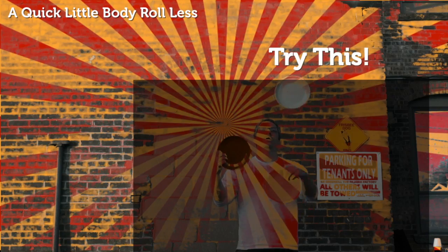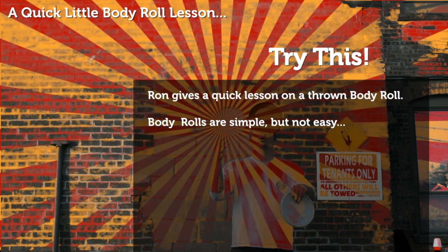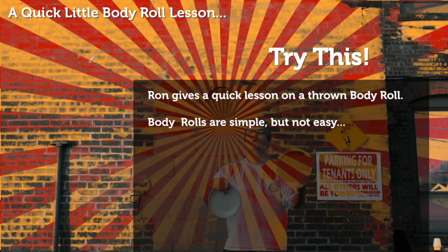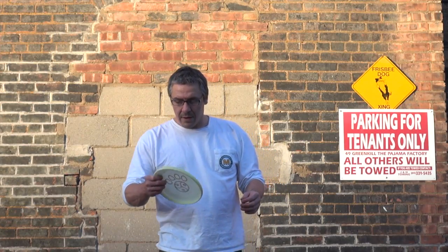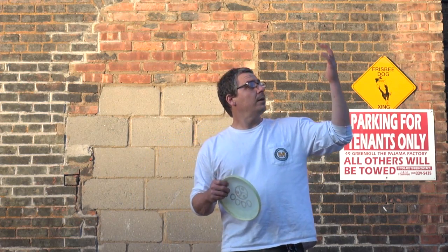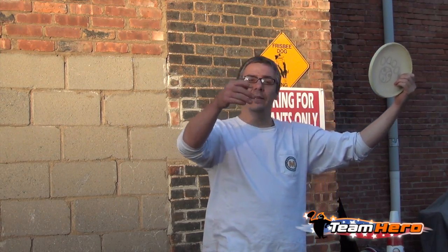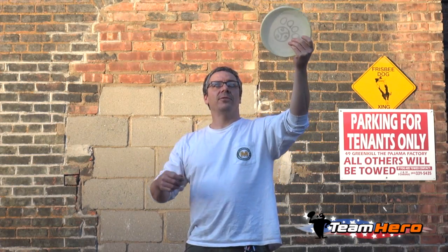A quick little body roll session. Try this. Ron gives a quick lesson on a thrown body roll. Body rolls are simple but not easy. Another real quick disc lesson. Body roll. Hold your hand up, your left hand or your off hand, your non-throwing hand, and throw the Frisbee to it. You'll face the wind if there is any wind, and throw the Frisbee to it.